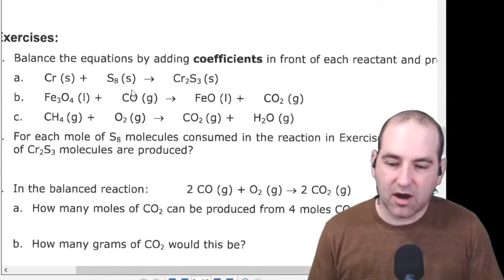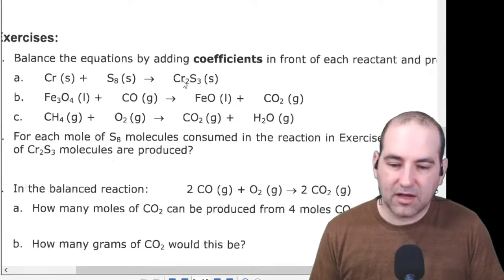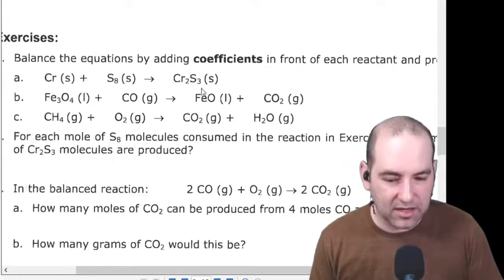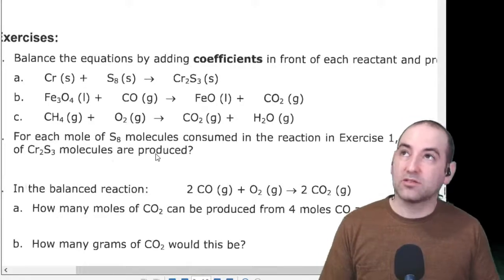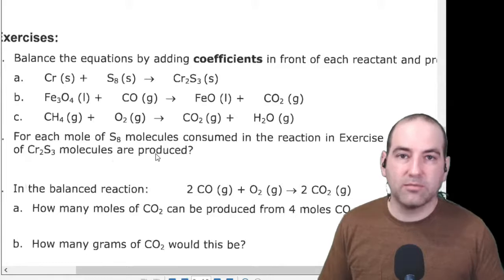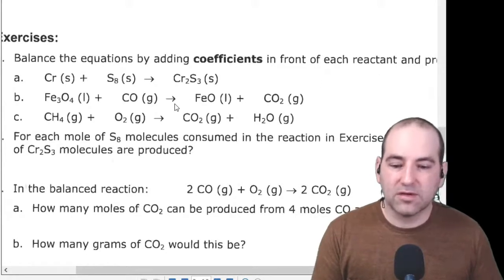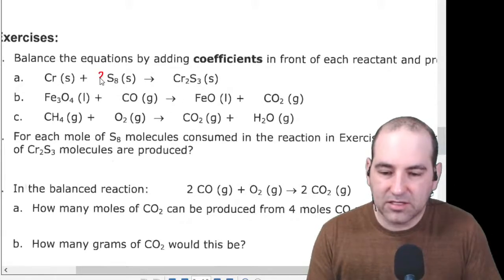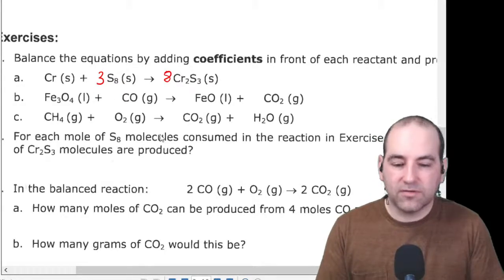So I'm going to say, all right, Cr and S8. I can see I've got one Cr here and two here. So I might put a 2 there, but then I also can notice that the S's are a lot weirder here. I've got 8 and 3, so I've got to find a common multiple for those two, which is 24, right? It's the lowest common multiple of 8 and 3, because 16 is not divisible by 3. So I've got to get 24 S's on both sides. And to do that, I just flip those numbers. So 3 S8s and 8 S3s is going to give me 24 on each side.